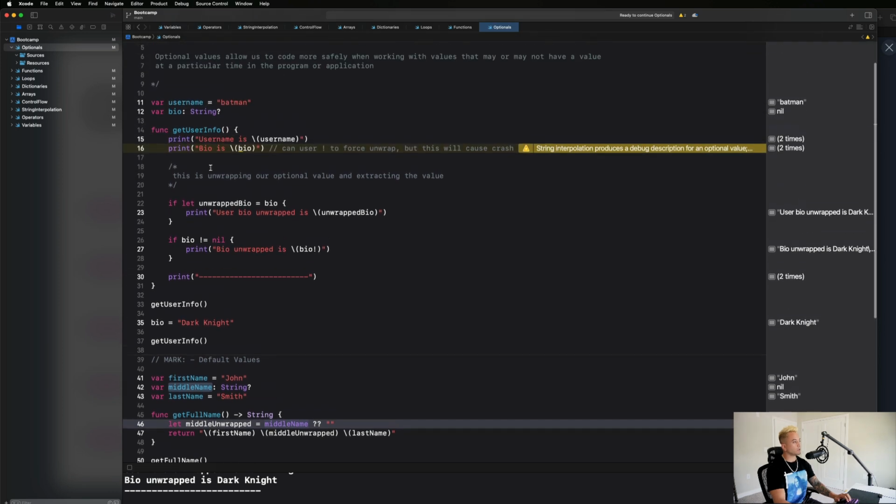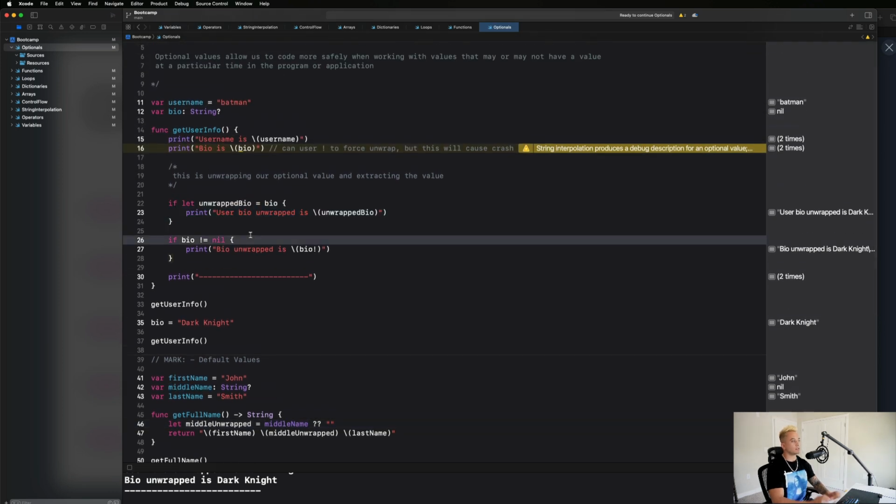So you could also use an if-let statement to do this. And you guys might be like, okay, well, when do I use one versus the other? And it's really personal preference. So if-lets are acceptable here, default values are acceptable here. It really just boils down to what you want to do and what you're more comfortable with. There's a lot of different options we have, and that can make things a little overwhelming, but it's also good to have those options so that if one makes more sense to you than the other, you can go ahead and use that.